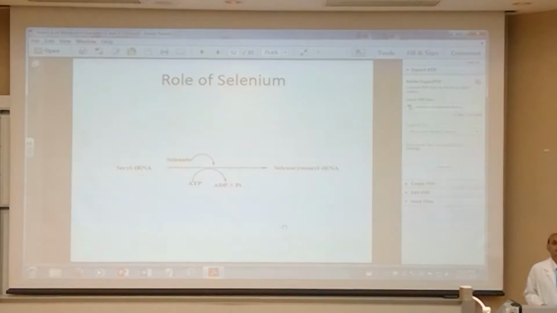There's one protein, glutathione peroxidase, that has a few residues of selenocysteine, and the role of selenium is very important in making sure the redox status of the cell is maintained, right? Once again, you want to keep the cells in the reduced state, intracellularly speaking. And if you have oxidative damaging conditions like oxygen radicals, that can kill the cell. So anyhow, selenium is important.